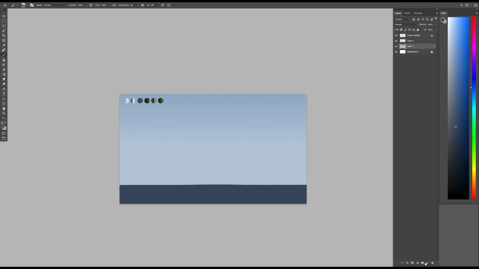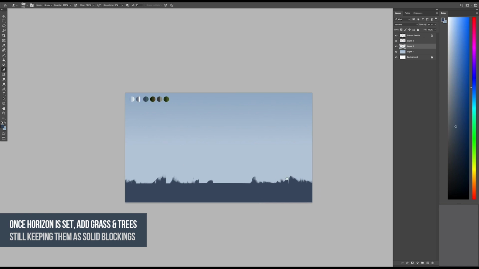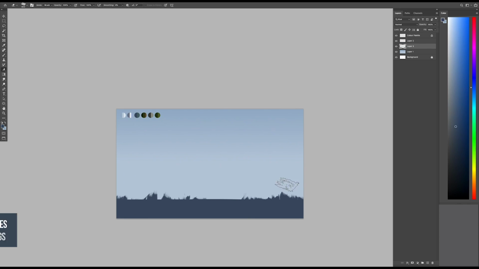Alright, now we're going to start off with a horizon line, and then having this horizon line is going to really help us figure out how our composition is going to sit and how our objects and elements are going to sit. Okay, so I'm just using a mid-tone blue here, not too dark and not too light, and I'm just going to be creating some shapes and just seeing what comes out.